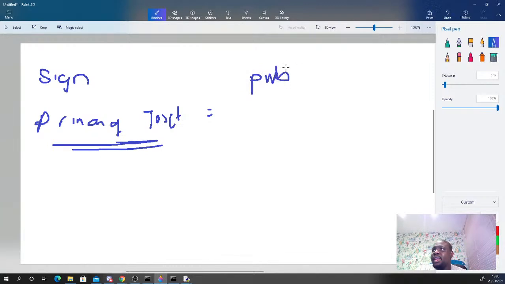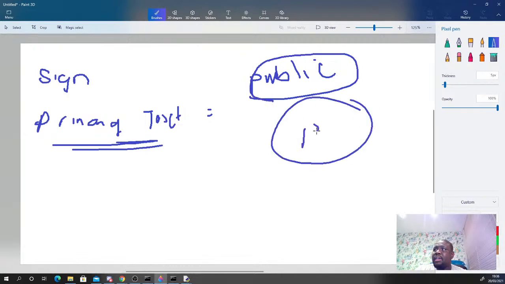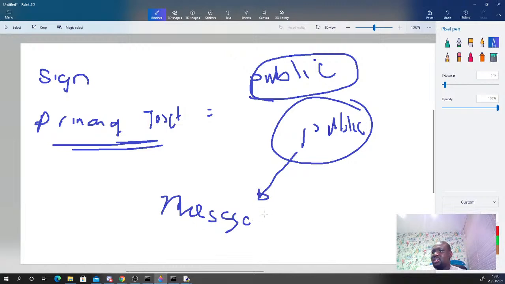They know where they get the public key from. Okay, the only person who can decrypt it is somebody who has your public key. So there can be many of them. It's just a confirmation to say, hey, Obaro gave us this public key. So is this message coming from Obaro? If the message is coming from Obaro, I can use the public key to decrypt it. If it's not coming from Obaro, I cannot use the public key to decrypt it. Then I will know that Obaro is not the one who sent this message.